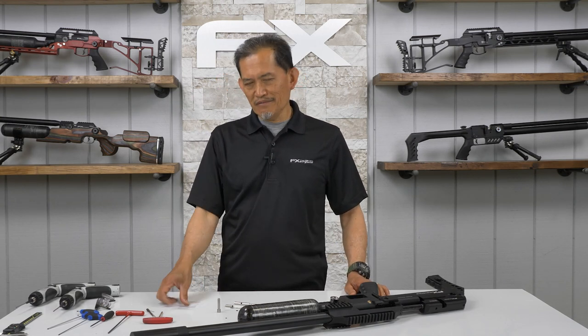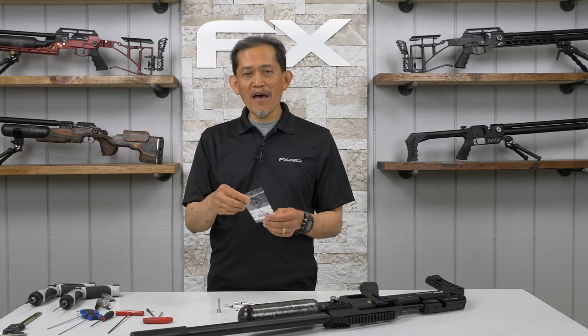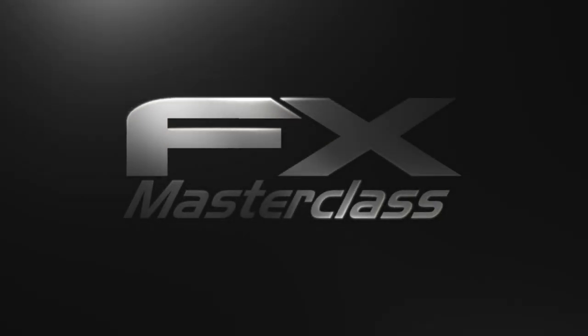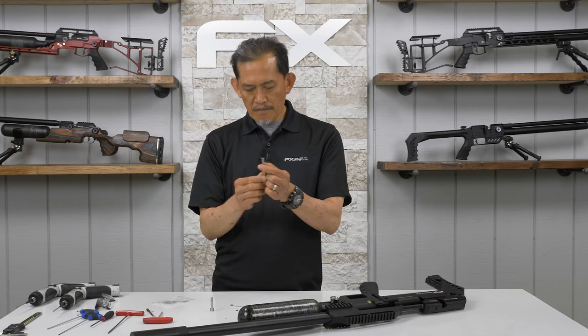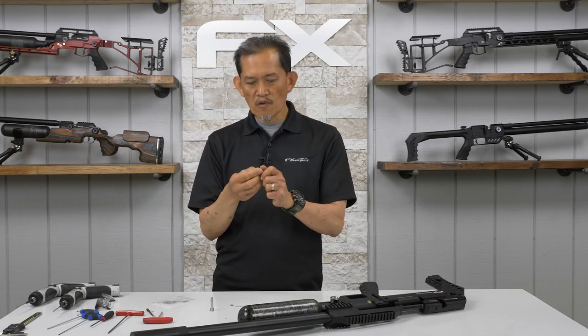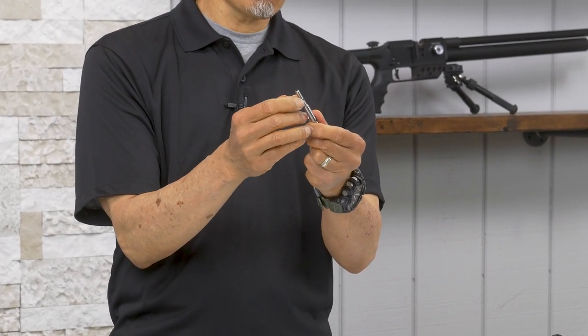In this topic, we're going to install the Wildcat MK3 Maverick Slug Kit. So we're going to install a 25 caliber. So we need the O-ring. There's an O-ring groove for it. It's going to sit right there.